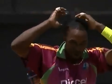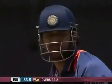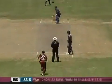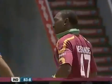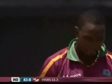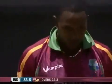I suppose he's taken the power play, Dhoni, because look, he can't wait for Ashish Nehra to come to the crease. He really has. Maybe he could have even gone for it a little bit earlier while Harbhajan was there, but it's out of necessity now that he has to take it and try to maximize it. Change of pace again from Bravo, so when he's gone outside the off stump, he's geared down his pace and has deceived Dhoni, who's been into the shot too early. It's clever bowling.